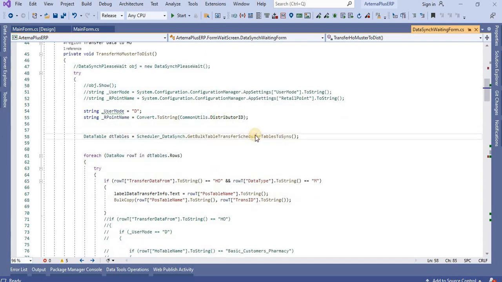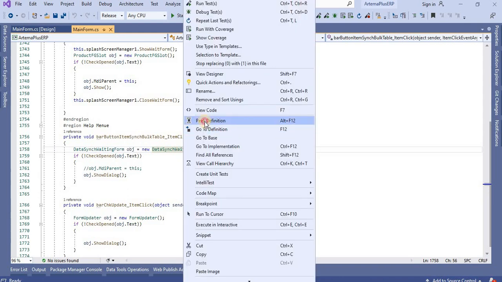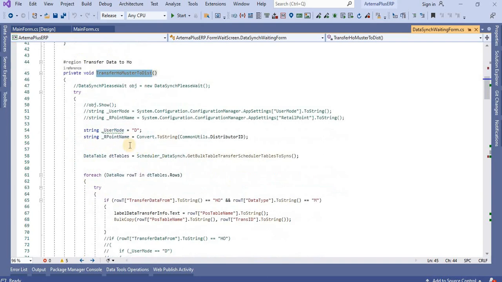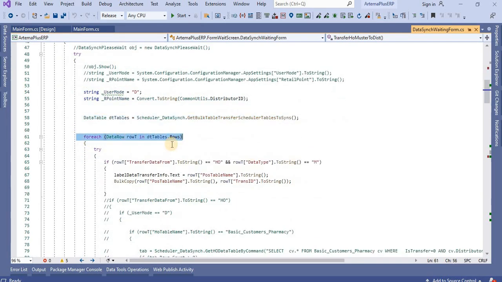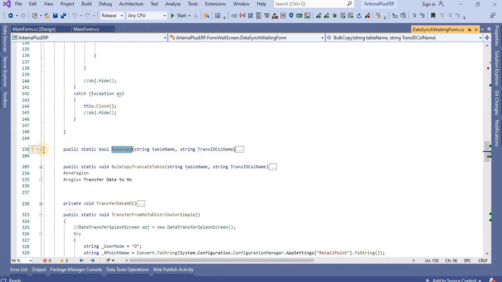The data is moved from these tables, and I get the information from the sync table. After that, we get this master data, this is the retail point information, so you can get all the information about which data you want to transfer.